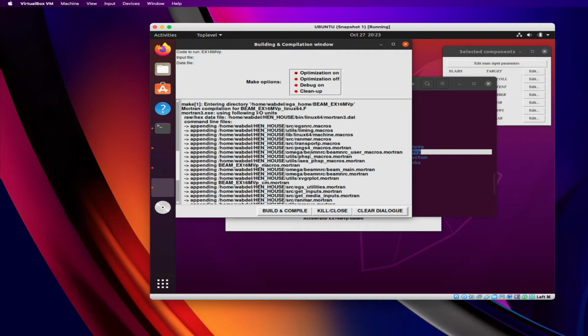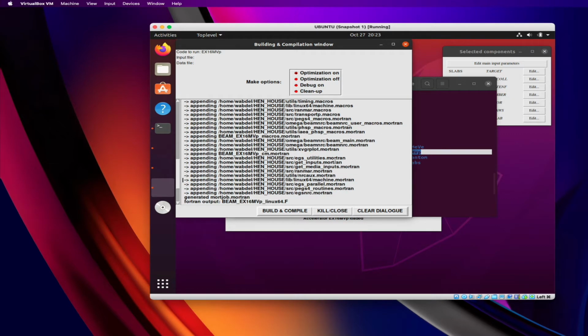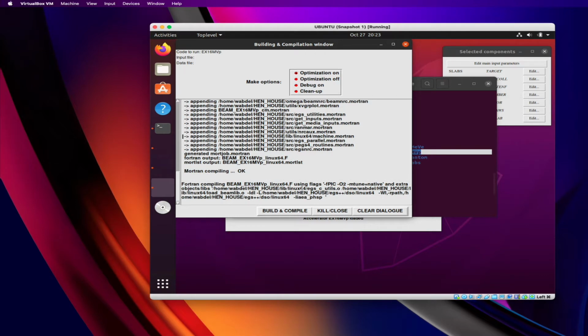It's grabbing some macros and other files from the HEN_HOUSE directory, and making the BEAM code for this particular accelerator. The last step is that it's going to compile that code and create an executable. So this will take some time, but we need to wait.